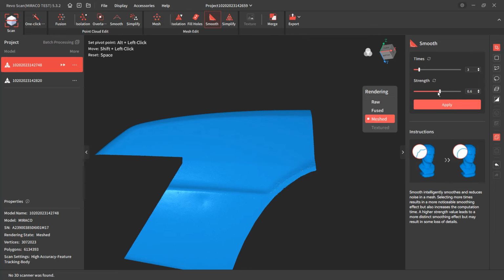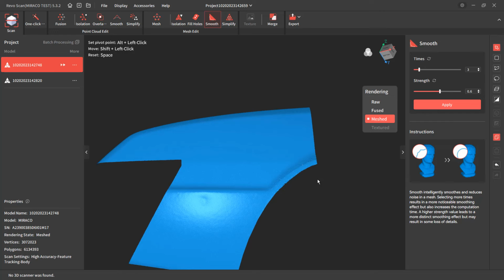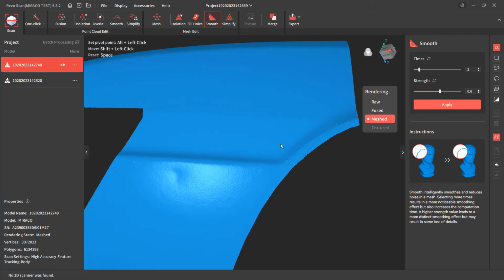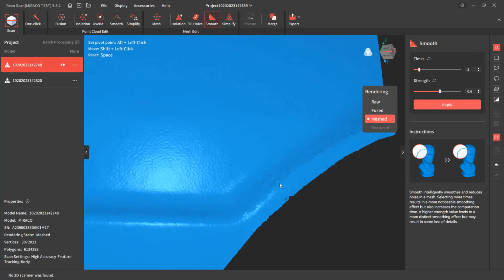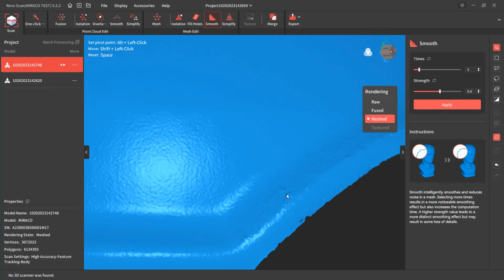And once again, with smoothing process, we're going to take a look at a higher strength value and lower number of times. This is not universally true, so remember that you do have undo. But keep in mind that what this is doing is it's taking a look at areas where there are bumps. So for example, these bumps here, and the higher strength value is going to push those bumps down. But there is a second side effect that we need to be aware of, and that's these edges.